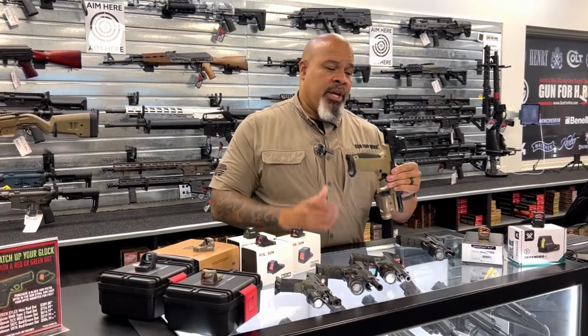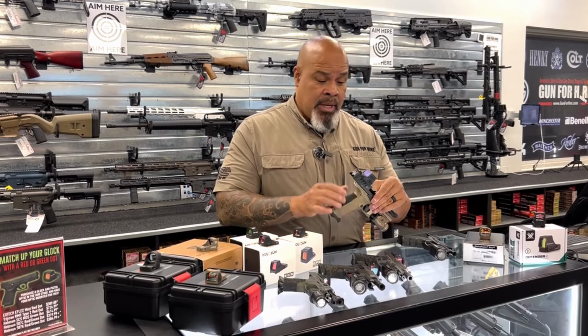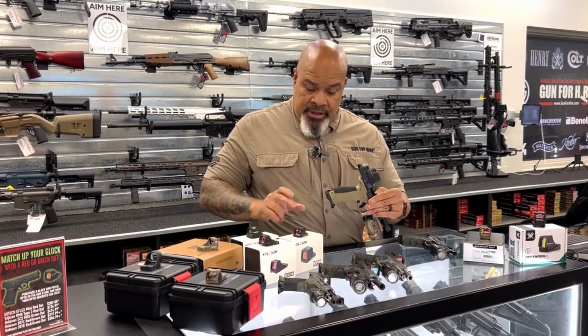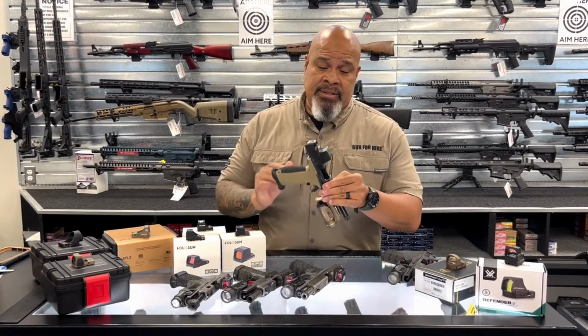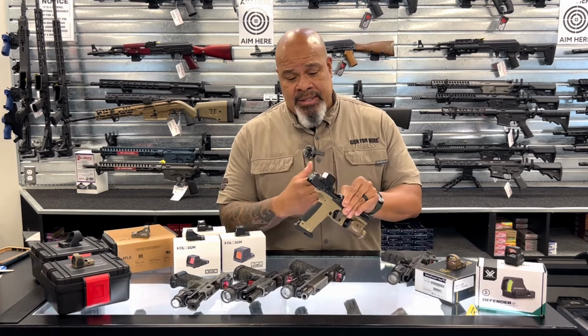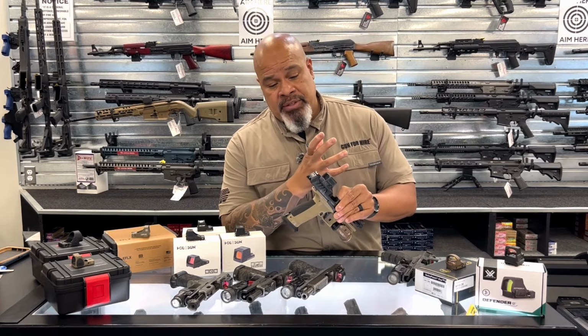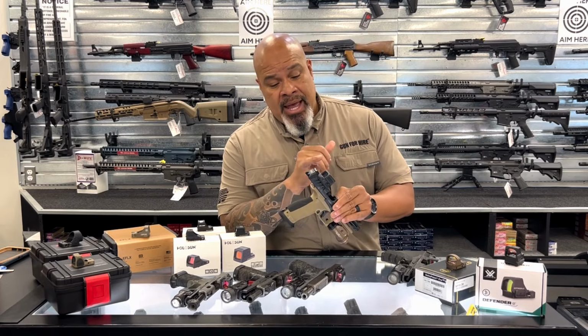Again, another example here of the 509T, which is a titanium. This is the larger one. This would be the EPS. If you look, it's the smaller, narrower one. This is the larger full-size model. I prefer the 509T because it is a closed emitter, because of those environmental concerns that I tell you about, as well as it has a larger window, so I can get to my dot a lot quicker.